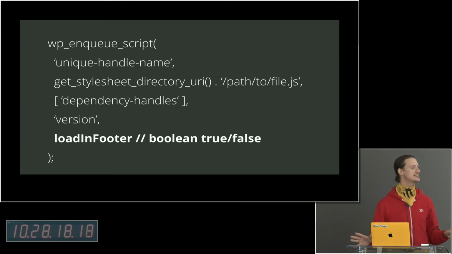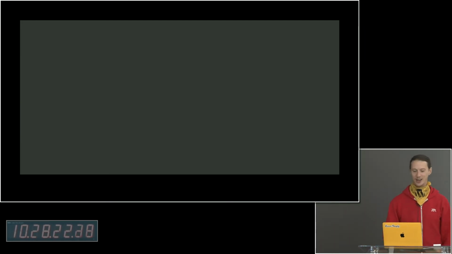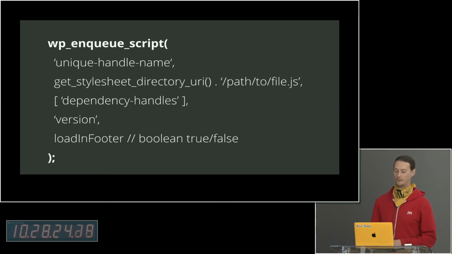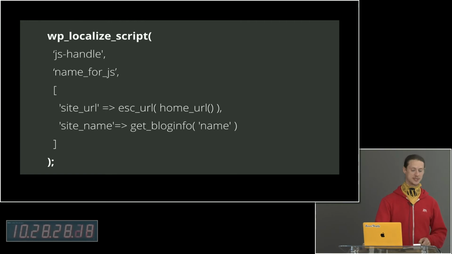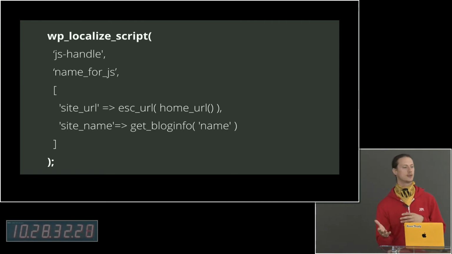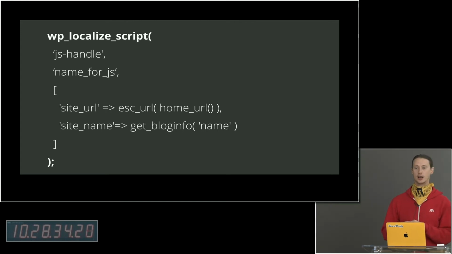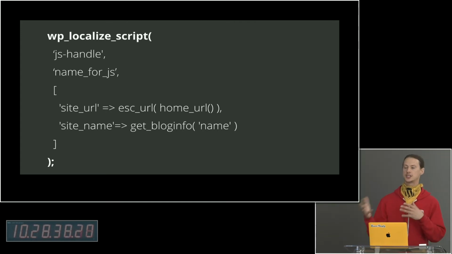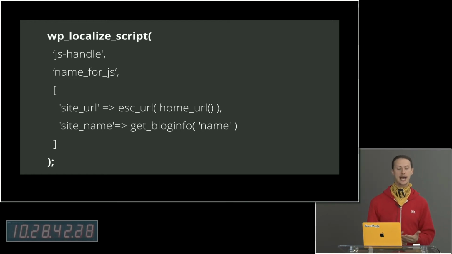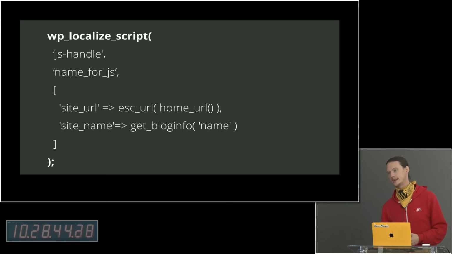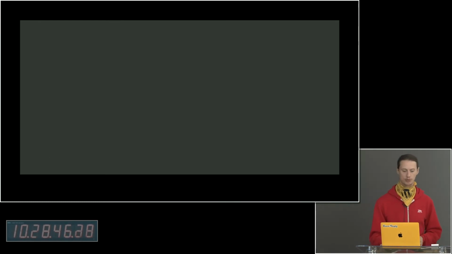We will look at this so many times today that if this is not making sense now, it will be literally second nature by the time we get out of here, along with this other one called localized script. So like I said, what localized script was intended to do originally was take different versions of a language or different versions of a word and pass it in. You could pass it in Spanish, you could pass it in French, and swap it out dynamically on the front end. But what we're going to do is hack it to pass in some valuable data that we'll need for interacting with our WordPress site.